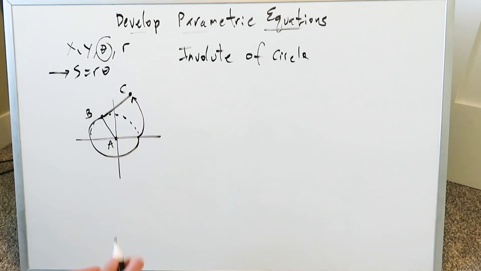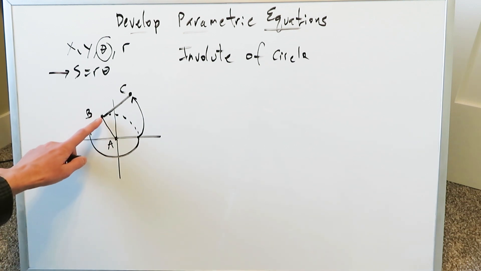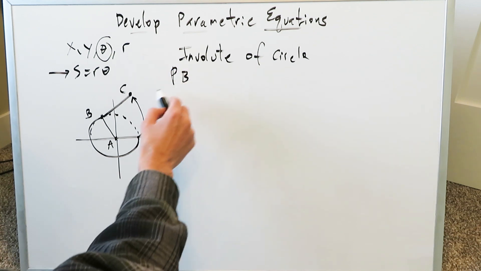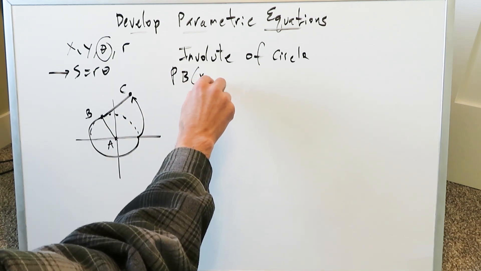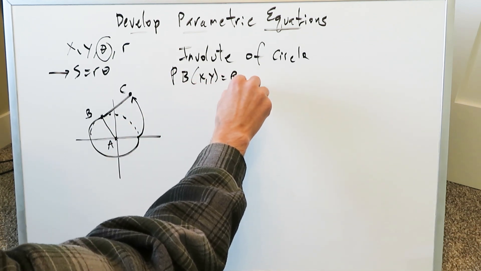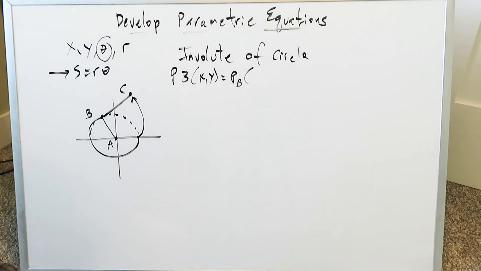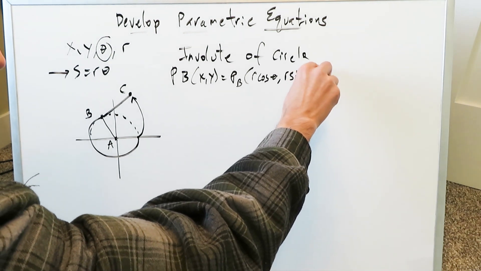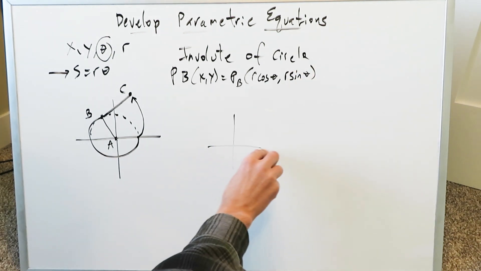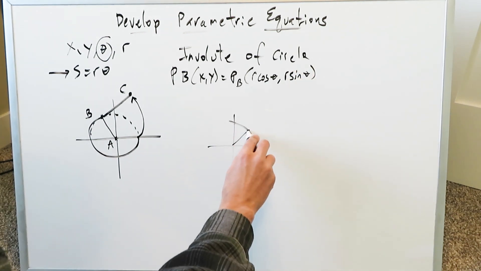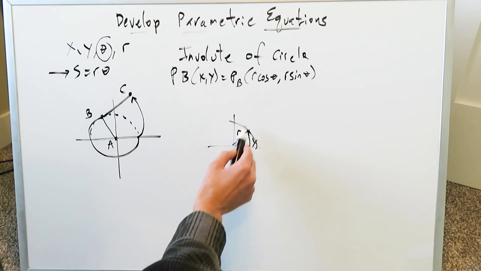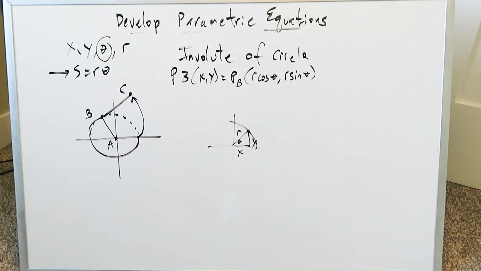I want to develop a set of points: A, B, and C. A represents your origin. B represents a point on your unit circle. At all instances, point B will always have an X and a Y value which you know by means of right triangle trigonometry. You have R cosine theta and R sine theta. You can develop a right triangle in a unit circle with a specific point and determine the XY values based on the angle — R cosine theta and R sine theta. That's basic stuff.